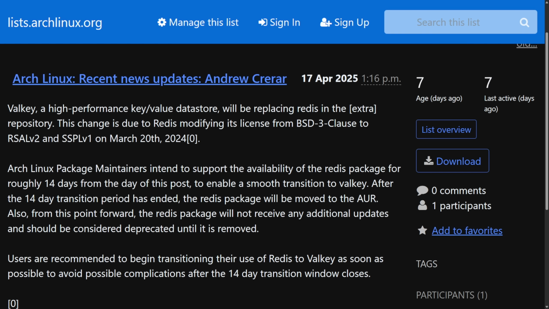Clearly, Arch Linux here aligns with open source principles while trying to ensure compatibility for its users. And since tools like Redis are modifying their license, it's good of Arch Linux to be thinking about these types of things, where open source licensing is more important than the tool itself. Quite a significant move for Arch Linux, as licensing has been talked about many, many times in the Linux community, and it's very important to use free and open source licensing for many people.